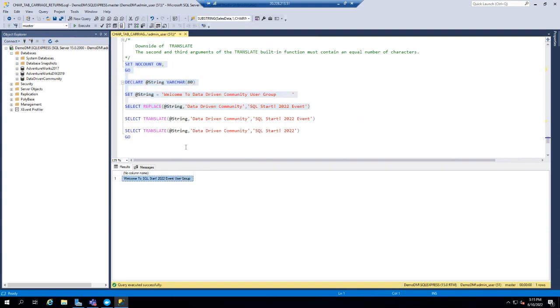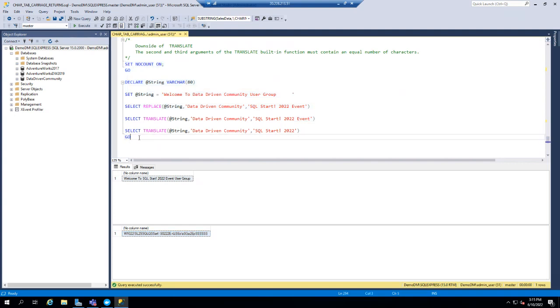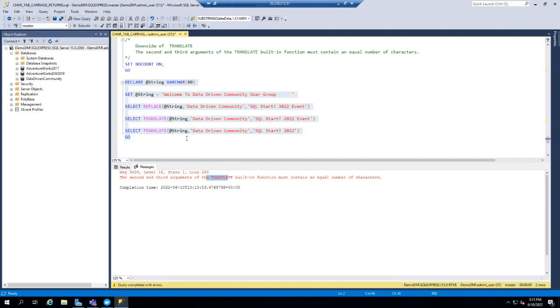And guess what happened if I say TRANSLATE on this one? I know you guys are probably thinking you get invalid. Know where to use it, understand. If I go to the last one, I know you guys are probably thinking it failed. The downside of TRANSLATE is that it has to be the exact same length of characters, whereas REPLACE does not have that limitation. So if you know TRANSLATE and REPLACE well, you will definitely know when to leverage one versus the other.